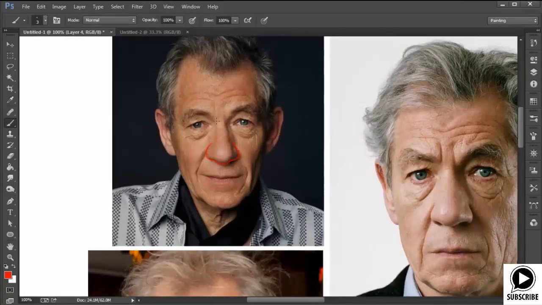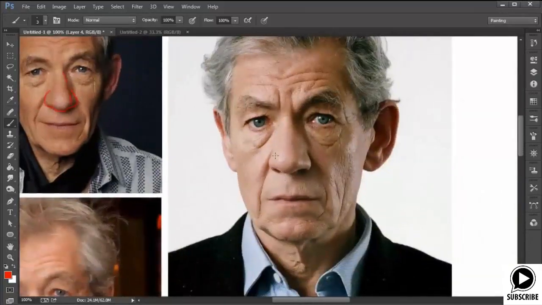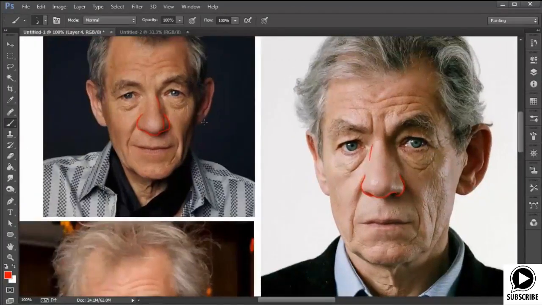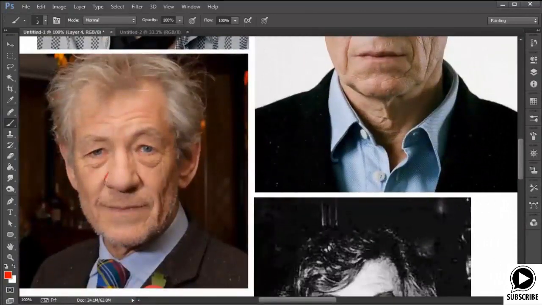What I'm doing here is outlining these different facial features as we talk about them. I think that's something I want to play up when we begin to create a caricature of him. I really feel like it stands out really strongly there, especially here as well.